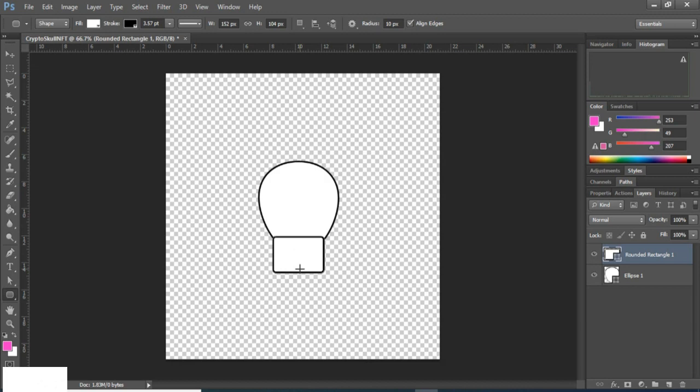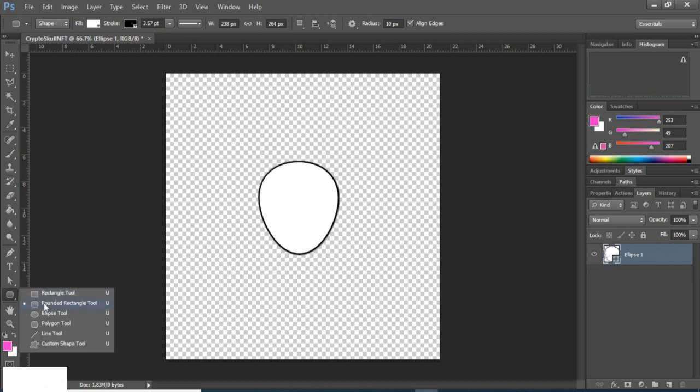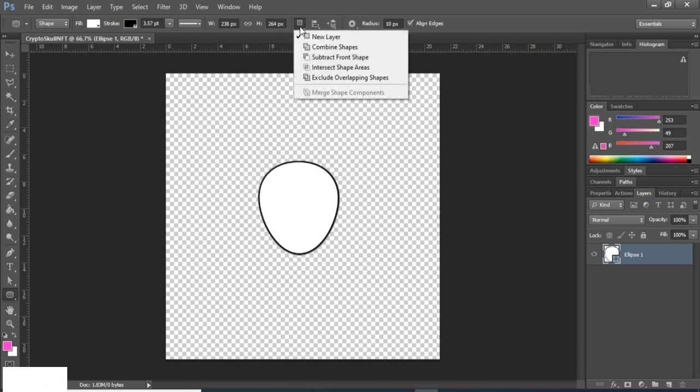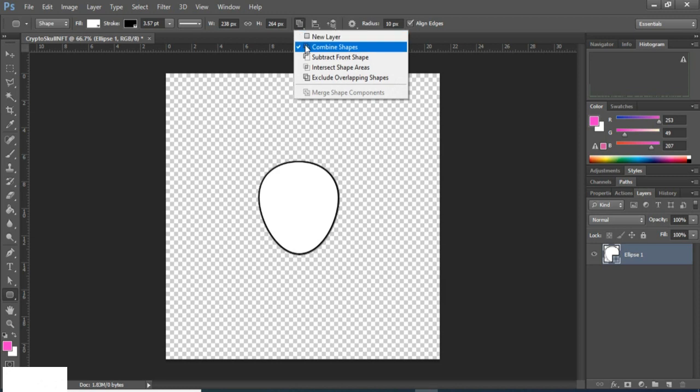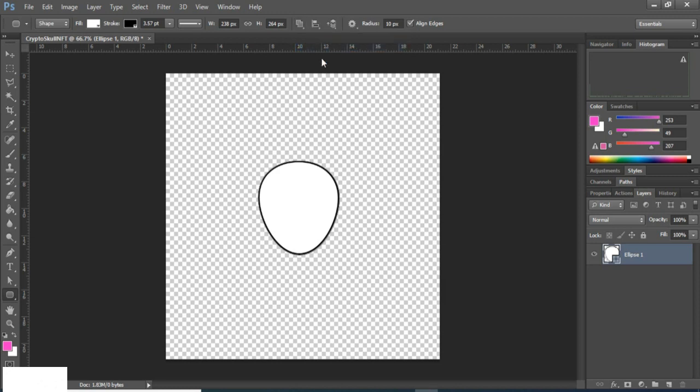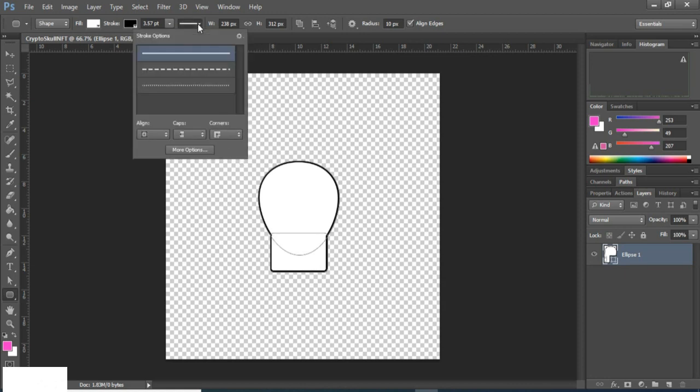First I'm going to press Ctrl Z to undo this step, and after selecting the Rounded Rectangle Tool, I need to select this combine shapes option. Where I am selecting, you can see here the option name is Path Operations. When I click on Path Operations, I will get the Combine Shapes option, so I am selecting this. Now you can see here perfect. And you can see here the corners. From this option I am selecting smooth corners, so this corner is now smooth.